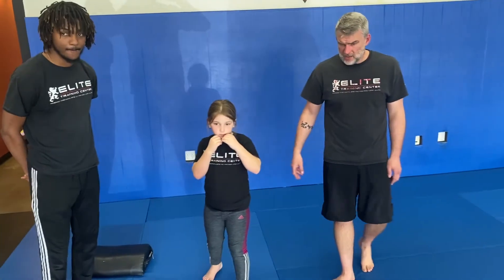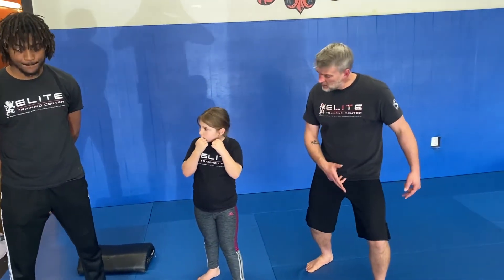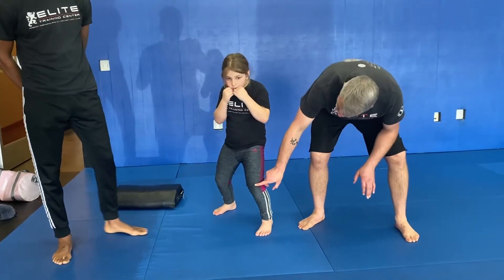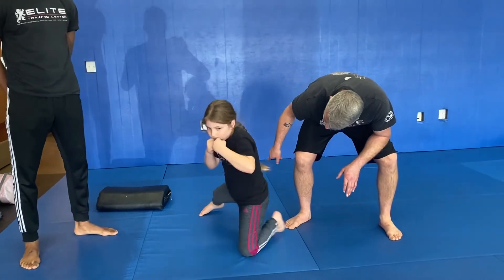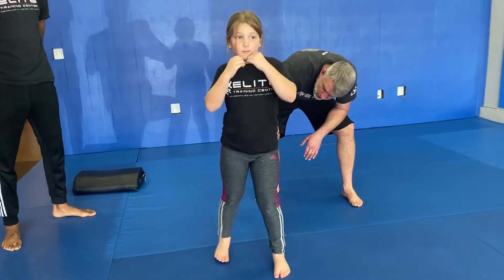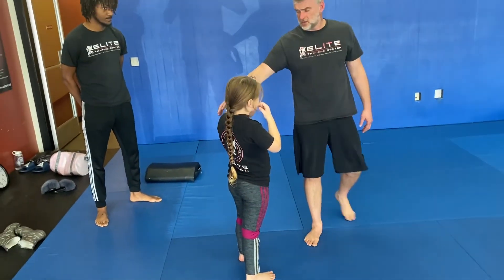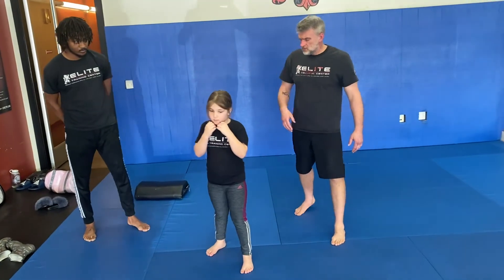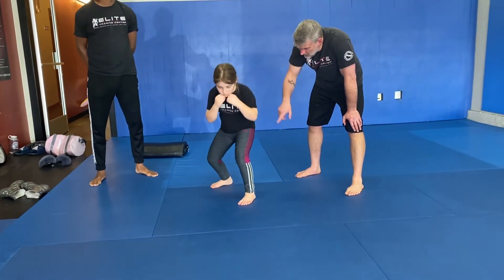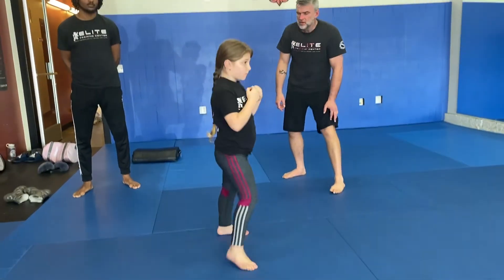Let's do our shot now. With our shot, okay — the level change. The shot is to enter for a takedown, so we're going to go level change. The front knee hits. As she drops down, she's going to swing the opposite foot around, and then we're just going to turn the corner. Very good. So this is the drill that you can do at home. Let's go to our shot one more time — level change, front knee hits, bring that foot around, and then boom, turn the corner. Very good.